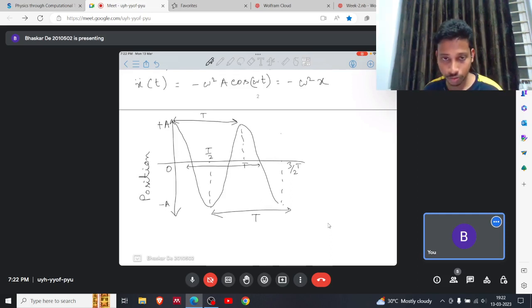But one thing we need to notice when we are calculating time period is that you cannot say that the time period should be between these 2 points. No, that is not possible, because here the mass is going toward the negative direction and here the mass is going to the positive direction. So these are different conditions of the mass. So you cannot say that here the motion is repeating itself. So that is not the correct time period.